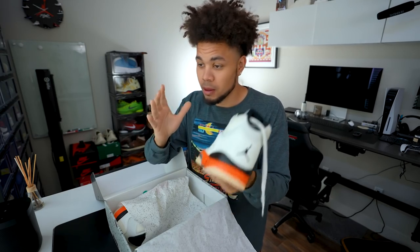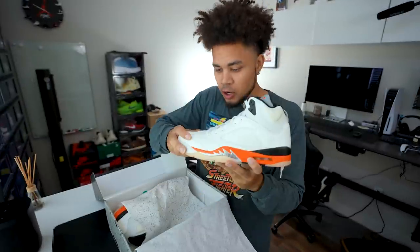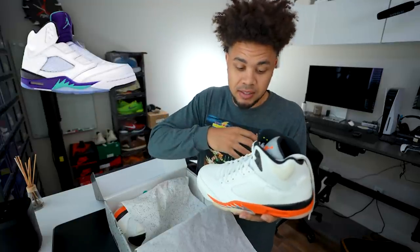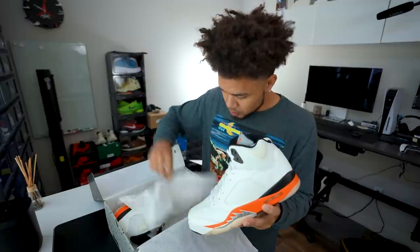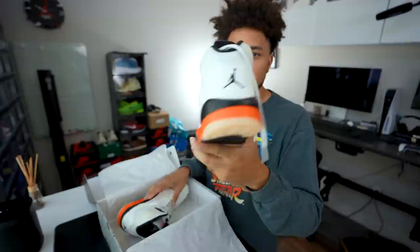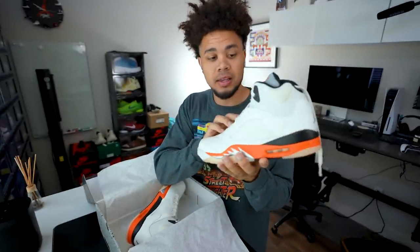Bro, the mixture — it'll look bussing. Someone do it, I might have to. But yeah, these are very, very clean. The toe box is kind of wrinkled, which I like — it's that more soft, buttery leather, which is cool. You could even go like fresh prints on them, remove the laces, or throw on some black laces — loki, that would have been cool. Fives don't typically come with laces, but it would be cool to do a lace swap. These would be pretty cold with black laces, in my opinion.